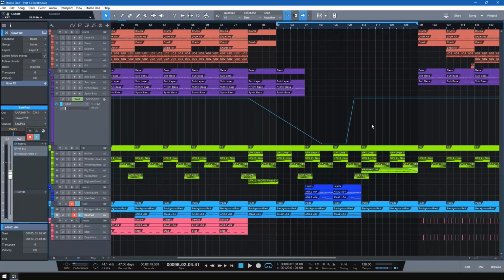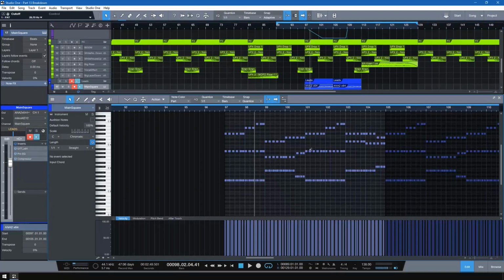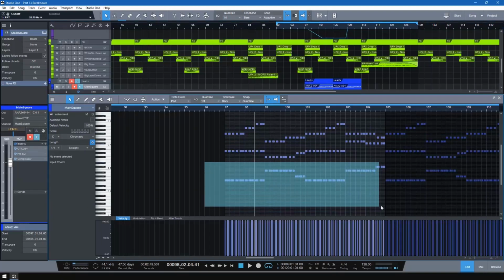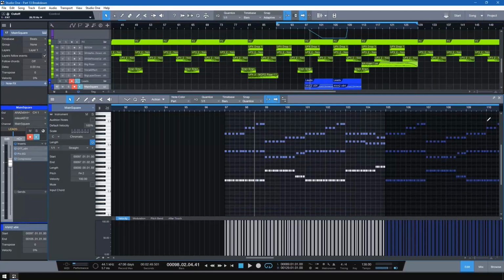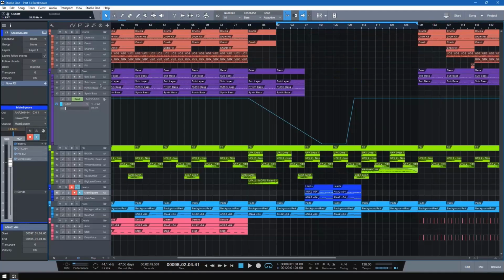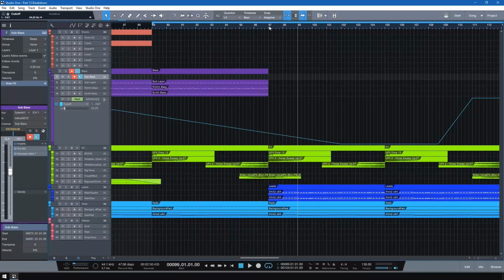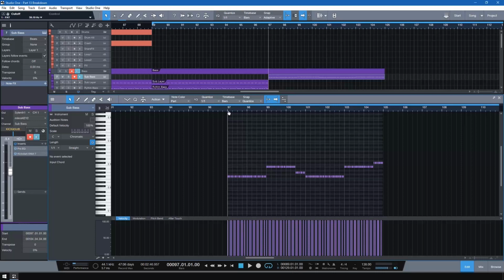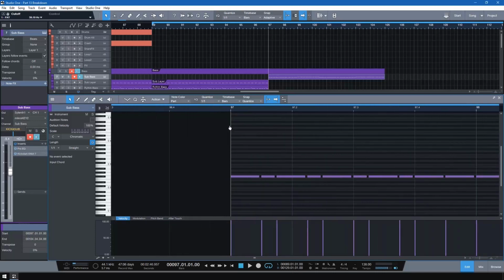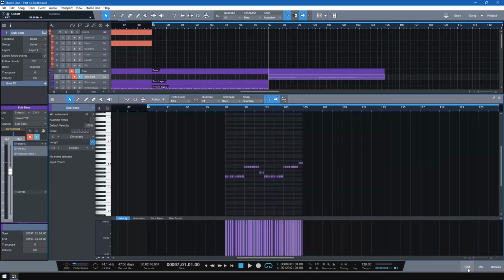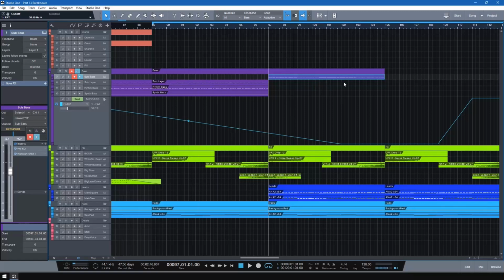The main theme is missing low end, which is needed for the melody to get that full effect. So let's use the sub bass as a low end layer for the main theme. We have to copy the main theme lower notes. Click on the sub channel, go and paste. Let's hear what it sounds like.